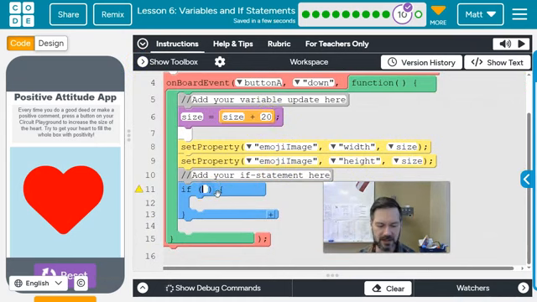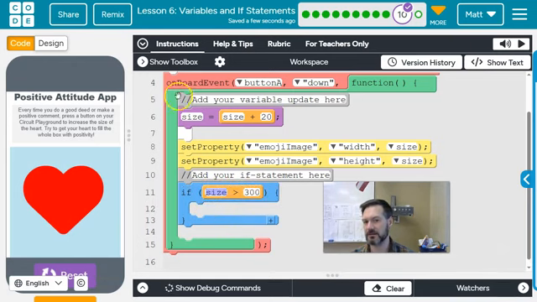So we want to know if that variable of size becomes greater than 300. If you forget what this would be, it's this one, eating the bigger number. So when this variable size becomes bigger than 300, then we're going to run the code inside there.